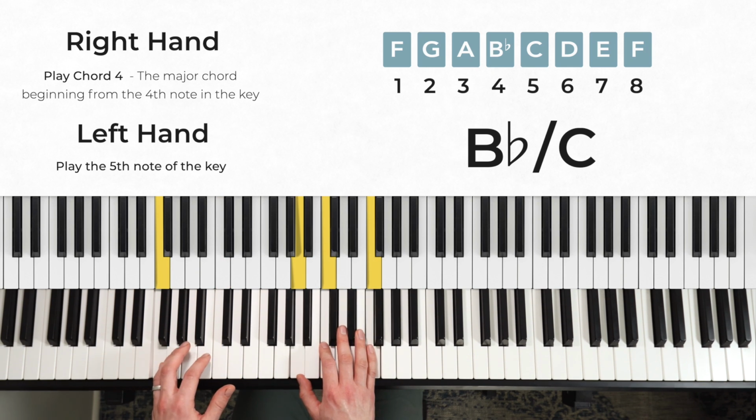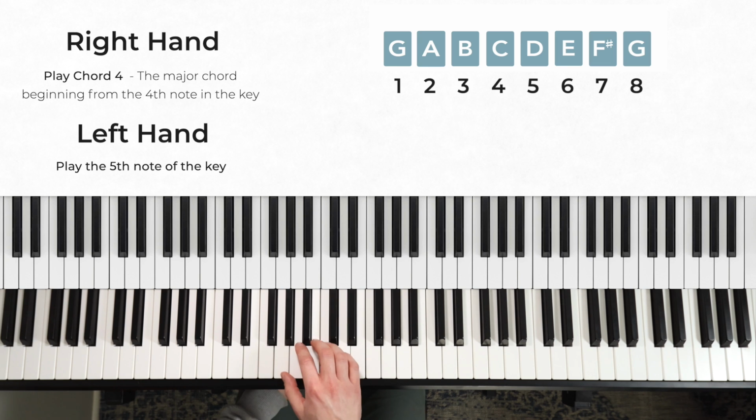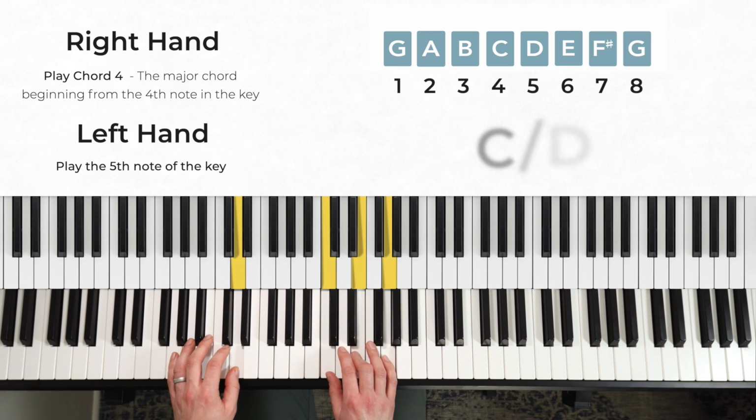And that would take us to an F major chord in the key of F major. Or if we were in the key of G major, we look at the G major scale. We'd use chord 4 in the key of G major. So 1, 2, 3, 4, that's a C, so that's a C major chord. And then the 5th degree of that scale, 1, 2, 3, 4, 5. That gives us a C over D.